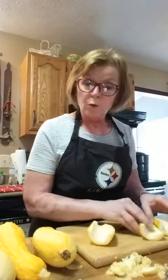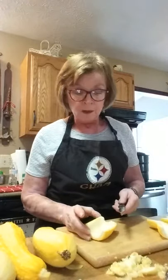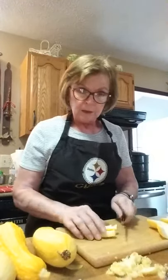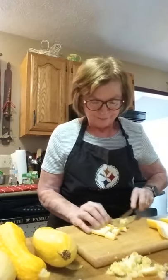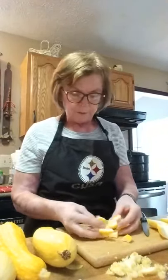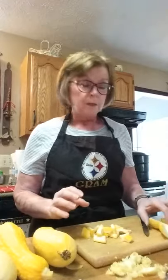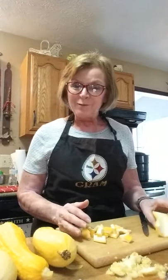When you're all done cleaning them, cut them in about half-inch pieces. Just go down, slice them and dice them. If they're bigger or smaller, it doesn't really matter. Take all of your squash, clean them, peel them, scoop out the seeds, clean them. When you're done, we'll get back to you.